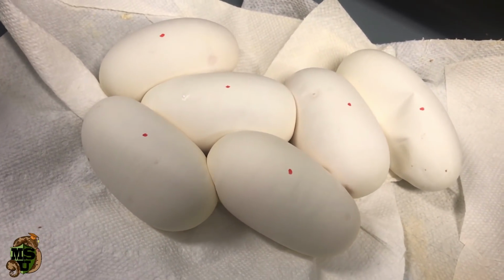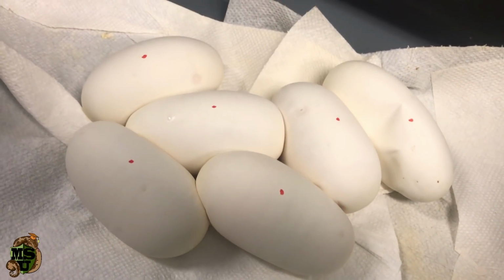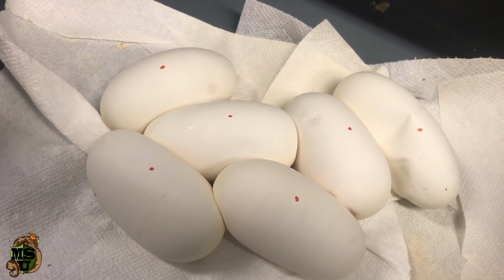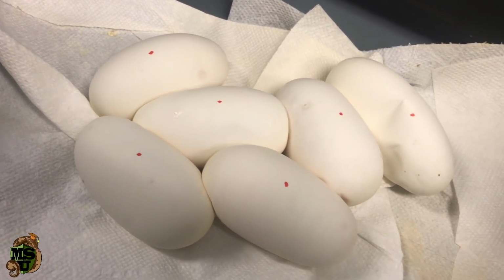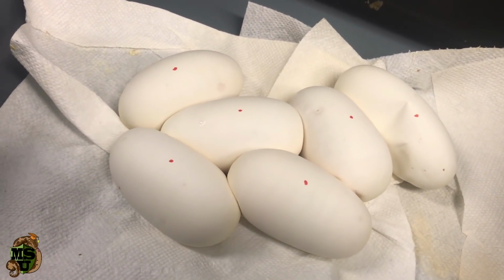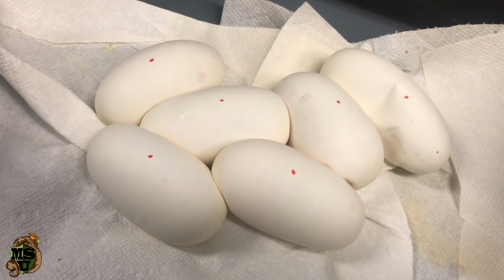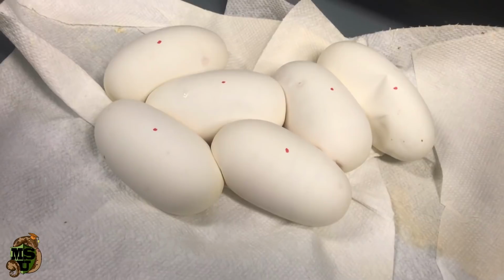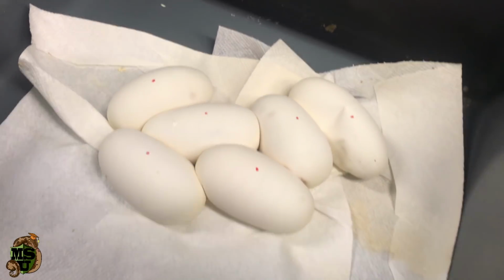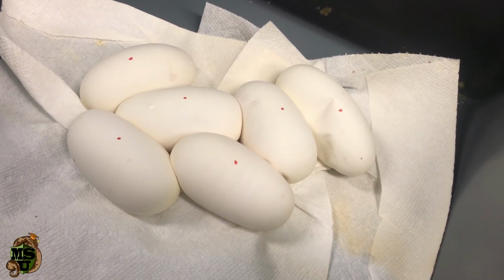Although I've heard that these ball python eggs can be rolled and it's not going to kill the embryos in there, but who knows. Theoretically, the air pocket is at the top of the egg now, and it's settled there, and that's where the air exchange is occurring through the egg membrane. So if you roll it, theoretically, the embryo is not set up right and it won't exchange air properly. But I don't know, some eggs are more susceptible to that than others. I heard the ball pythons are really not, it's not that terrible if they get rolled, but who the hell wants to take a risk? Not with this clutch.